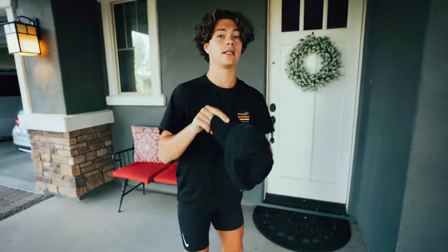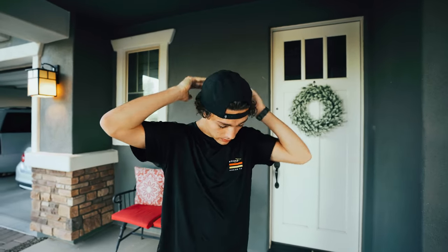And then up here, we got this random Brooks t-shirt that they sent me a long time ago. Also got the Adidas hat right here because my hair just won't stay down when I run. So just tuck it back here. And as usual, we got Sophie whipping around on the e-bike. So let's get it.